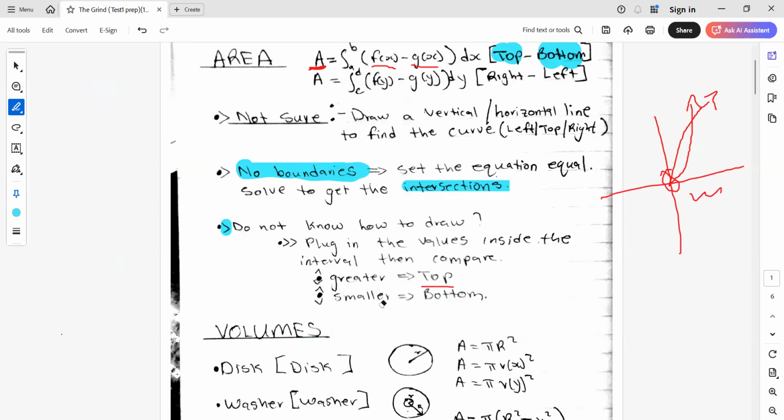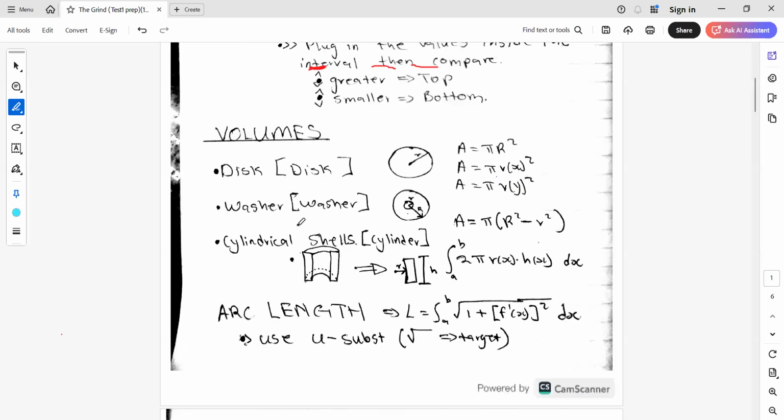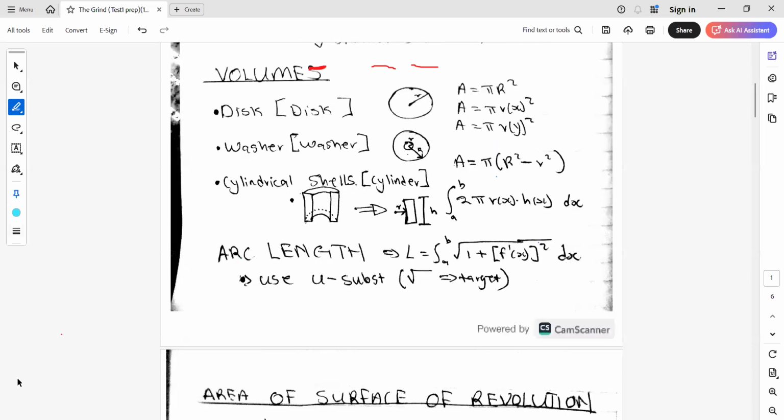So let us move on. I guess that's it for the area. It's just pretty simple. Those are the basic steps that you have to understand. Right. About the volumes. Now, the only thing that we are trying to find here is an integral. Okay? Nothing else. Integral, then after that we solve. Now, right over here we got the volumes. The first one is a disk. Think of a disk. Okay? If you have a disk method, think of a disk.